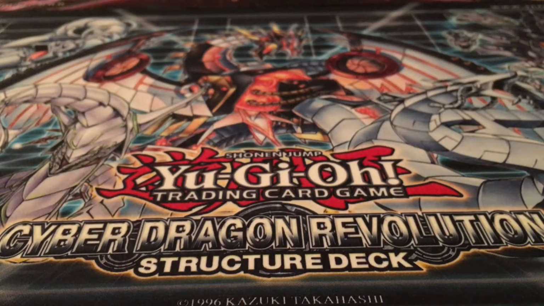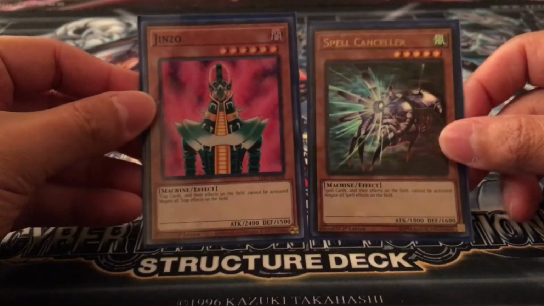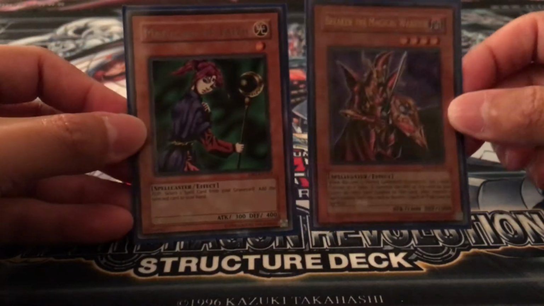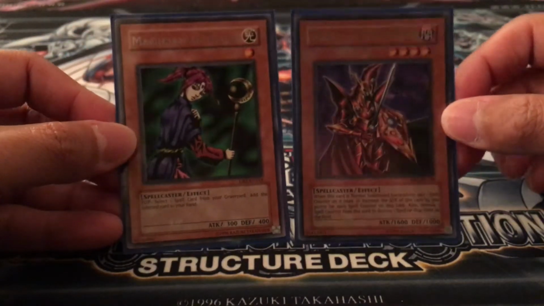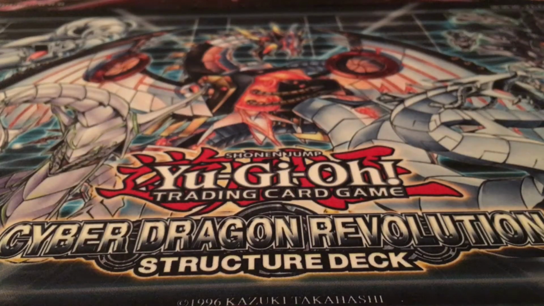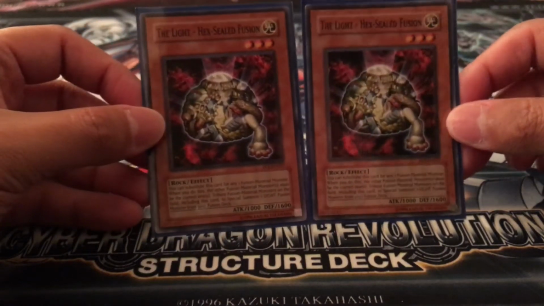Next, some high-level machines that are just there for future fusion to send them, but if you do summon them, they're impactful. Jinzo and Spell Canceller. Next up, 2 spellcasters that are staples in the era, Magician of Faith and Breaker the Magical Warrior. Always good. The last 2 monsters in the deck, 2 copies of the Light Hex-Sealed Fusion.